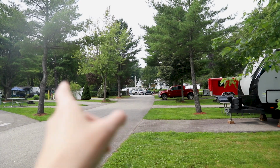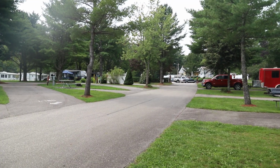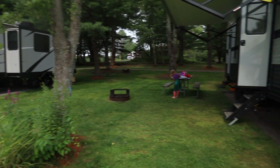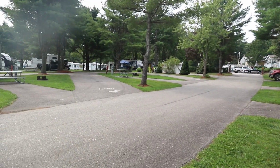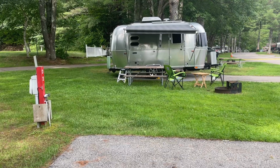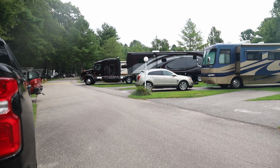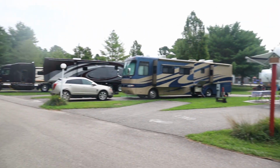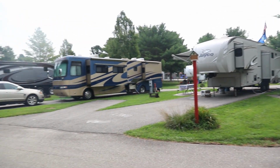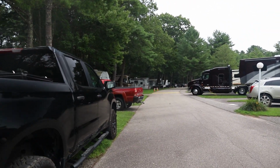That's where the pool and the office are. You could order your lobster over there. So our campsite is pretty close to the office. And then just looking around at some of the other sites, quite roomy, and you have some grass space, a picnic table, a fire ring, and there's pretty much the biggest camper we've ever seen in our lives. These are a little bit more open. And then here in the back end sites, you can see they're a little bit more shaded with some trees there.